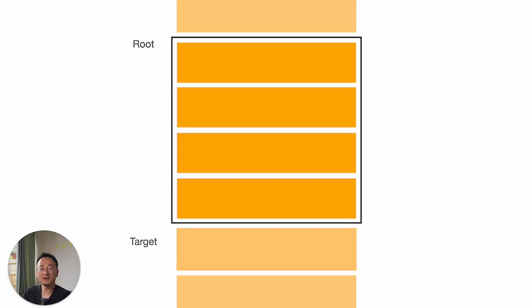The other one is the target. The target could be something that is outside of this root rectangle. As you scroll, the target will first have an intersection, then fully overlap, and then as you scroll further, it will be out of this rectangle. So remember that the root is like a window that doesn't move, and the target is the thing intersecting with this root area. That's how you normally visualize it.